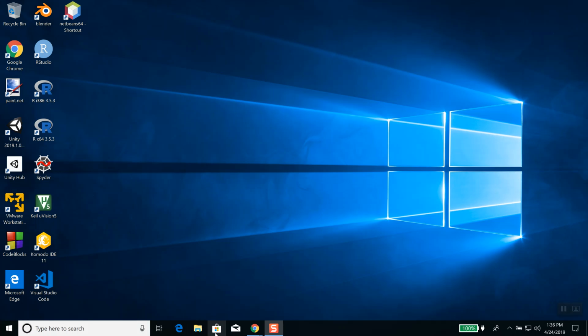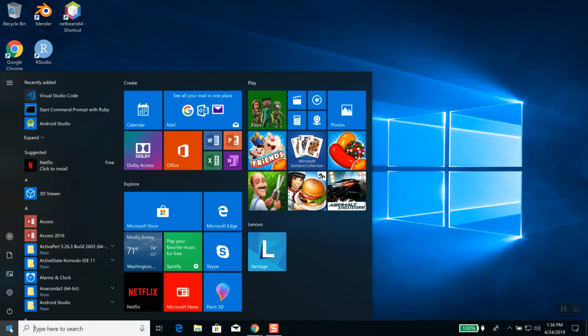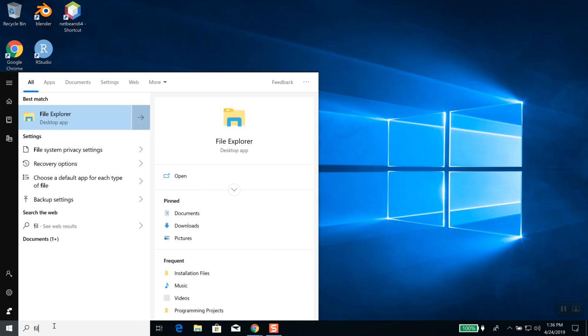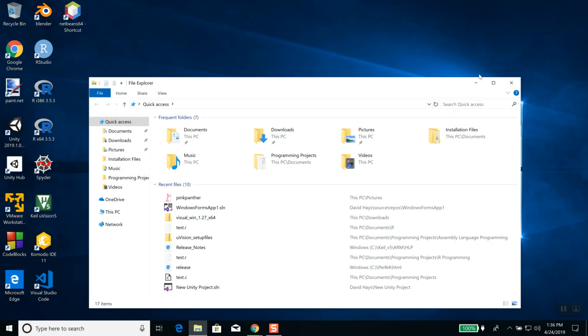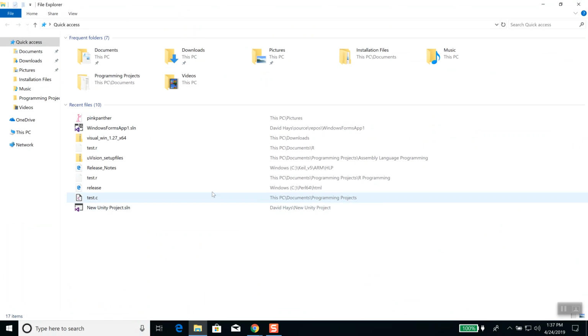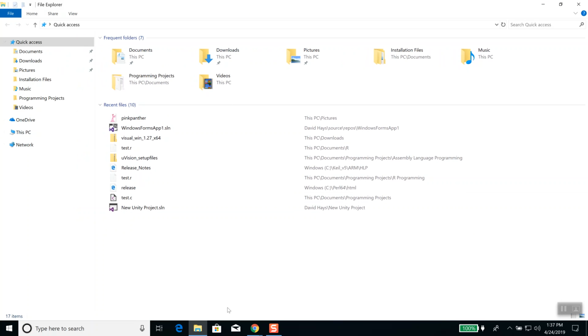Okay, now down here again you should see a file folder icon, or if you click the little Windows button, then you should be able to maybe see it here, or at the very last, in the search bar down here, if you start typing file, you'll see File Explorer. Now there is another technique to go into it, which I'll show in a little bit. So we want to get into File Explorer.